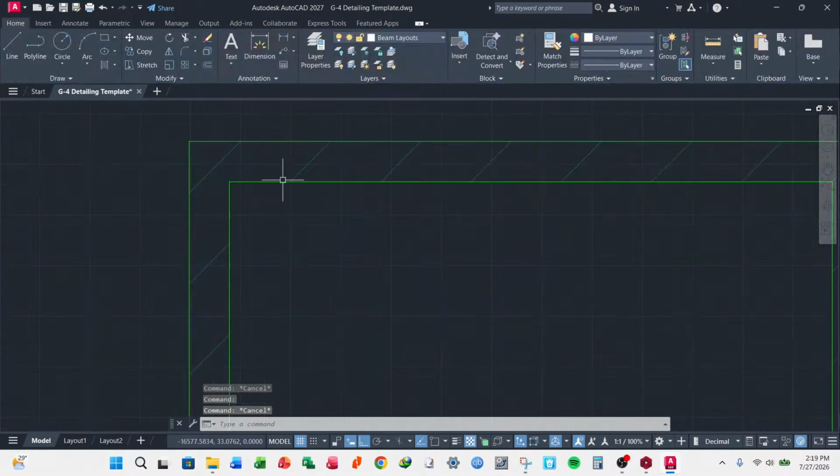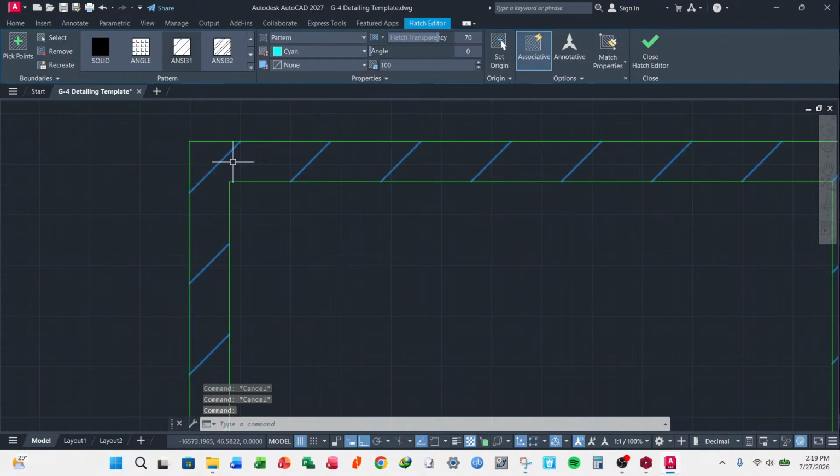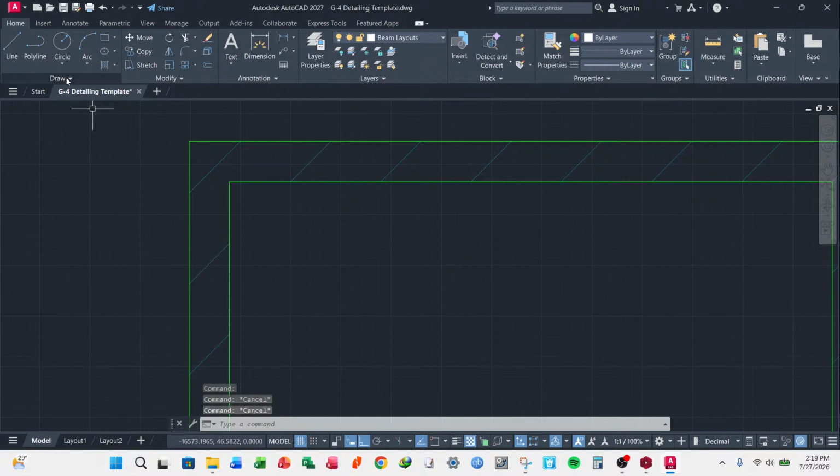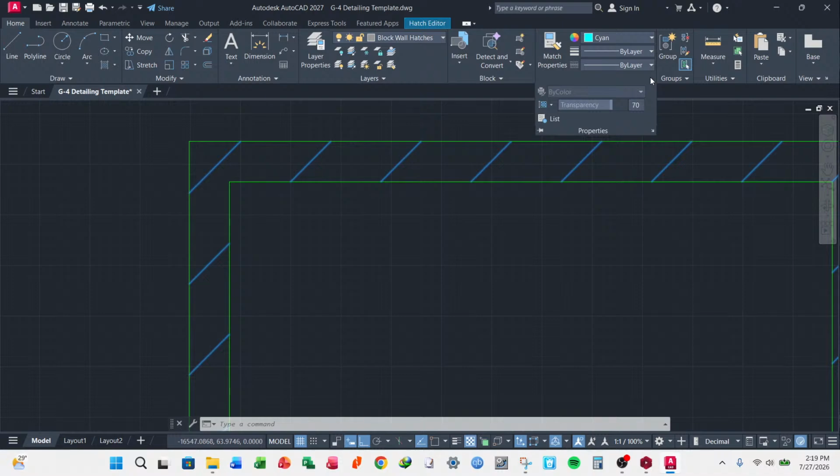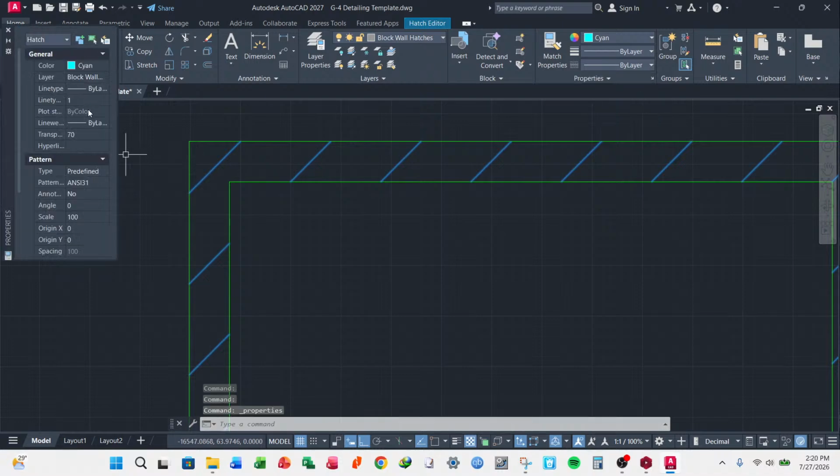Then under properties, ensure that every property of the object is captured from the layer, so you choose by layer. You can just expand properties and ensure that everything is by layer.